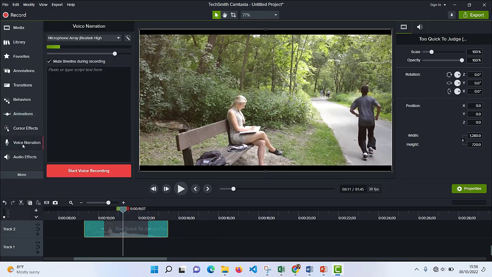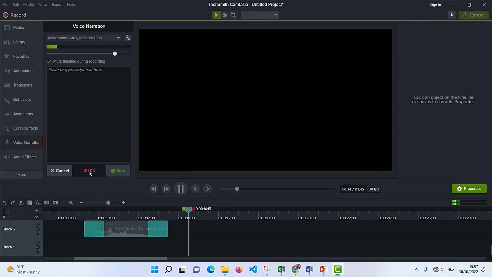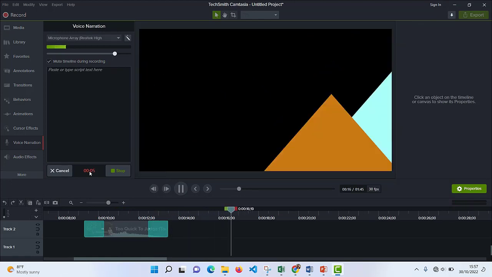Then we have also this part of voice narration. You can add your own voice in your work, okay? You just need to click on recording and then it records your audio very well. If I click on it, I will start recording my video and whatever I'm talking about will be added.